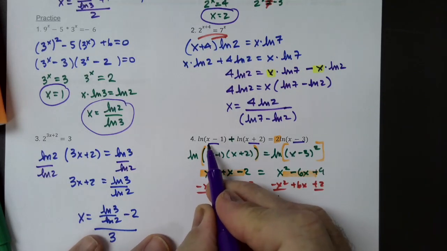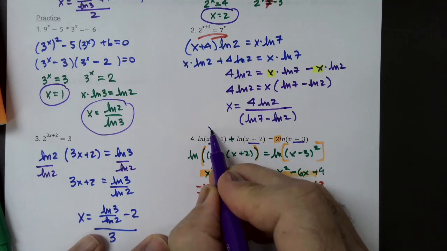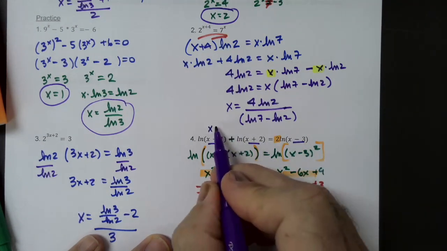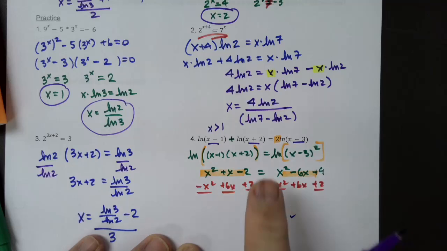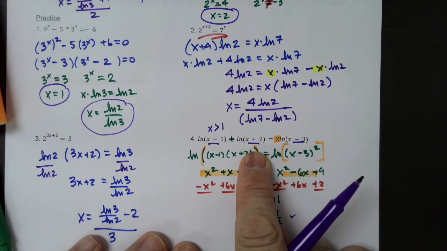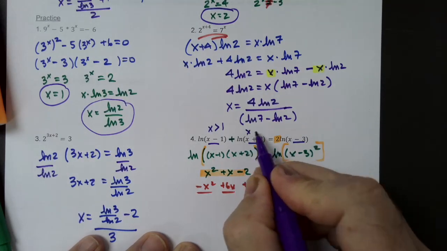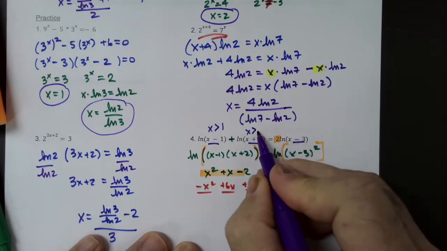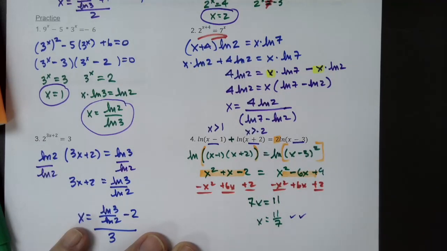This one, x minus 1 has to be greater than 0. Add 1 to both sides. So this is telling us that x has to be greater than 1. 11 sevenths is greater than 1. Checks out. But let's check this guy. This is x minus 2 has to be greater than 0, or x has to be greater than, subtract 2 from both sides, a negative 2. Awesome. We're 2 for 2. All we have to do is make sure we're good on this one.